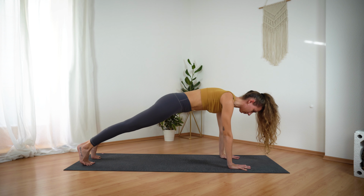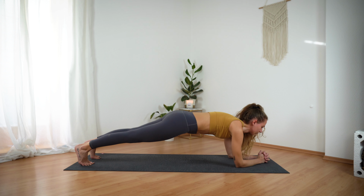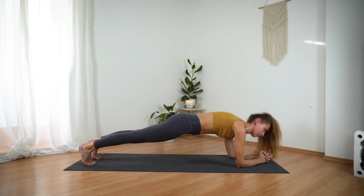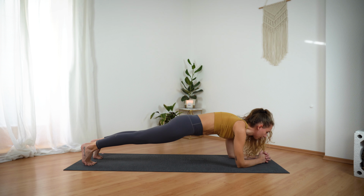One straight line between your shoulders and heels. Come on down onto your forearms into your low plank. Elbows are underneath your shoulders. Engage your core, engage your thighs, engage your shoulders. Your entire body is engaged. Breathing deeply.